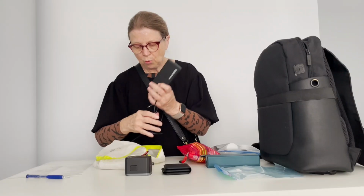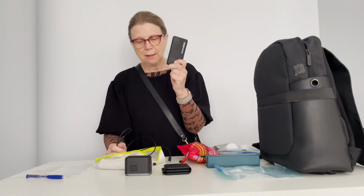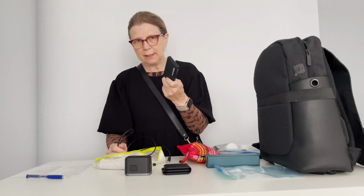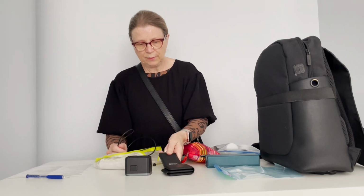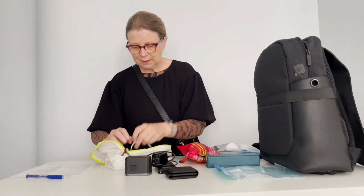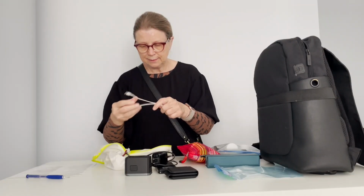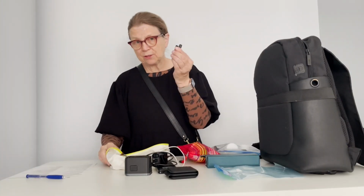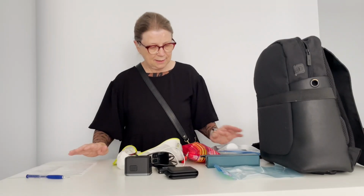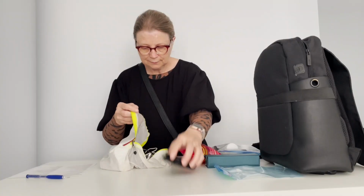I always take along a portable battery backup to use on the bus for my phone because I take a lot of pictures and my phone dies during the day. They also do have plug-ins on the bus as well, but I like to have these with me for that. Of course, with that, I have to take a little phone cord for the charging of that. Take along a couple extra batteries for my mouse, and that's what's in my electronic bag. All of this goes in my personal bag.